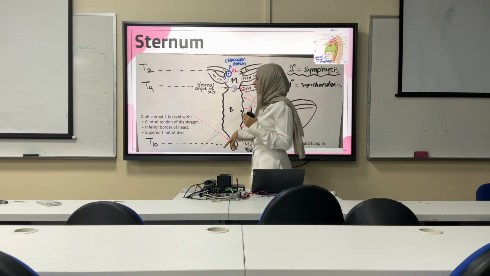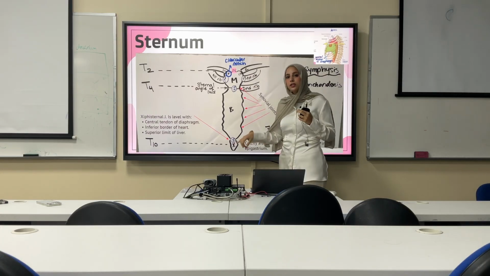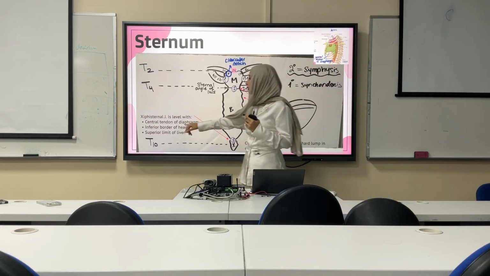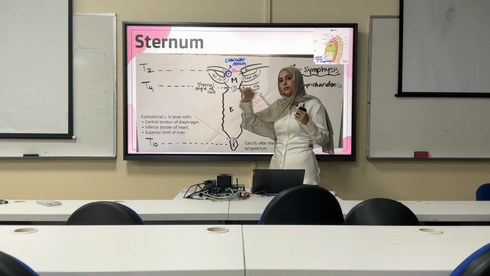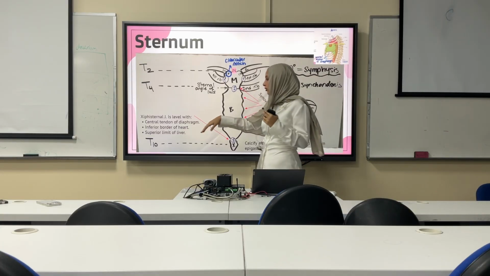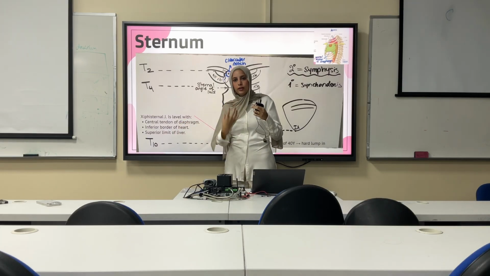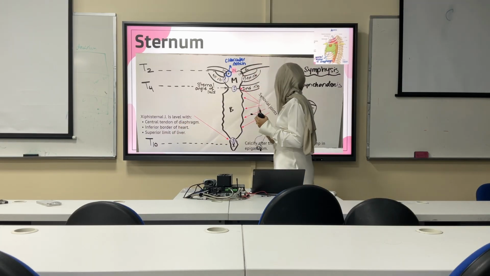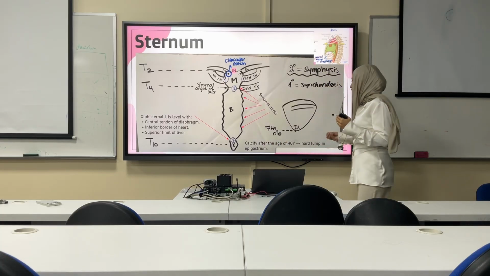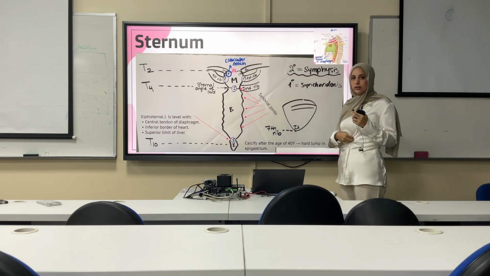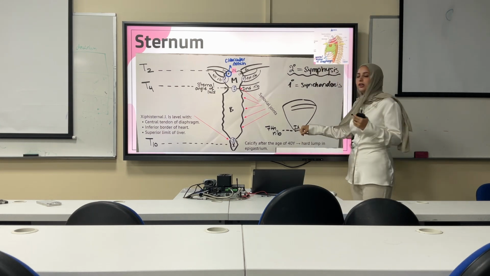The costosternal joint is level with, okay, so here, this joint, you know that it's like right where the diaphragm lies. Then the inferior border of the heart, because the heart is above the diaphragm, then what is below? The liver. And the xiphoid process also calcifies after the age of 40 years, so it creates a hard lump in the epigastrium.